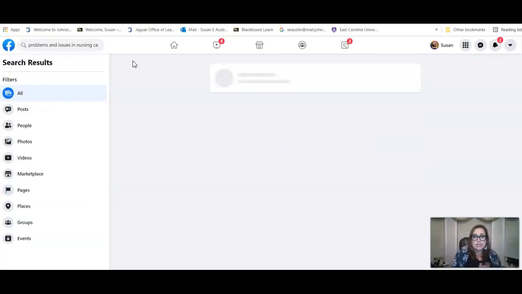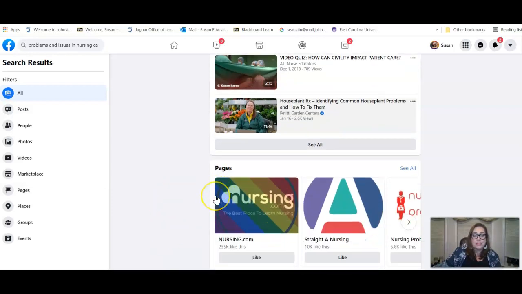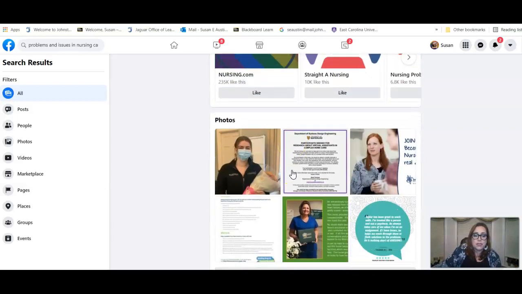I'm just sort of playing around with words, and feel free for yourself as well to see what's out there. So in this case, we're seeing skilled nursing. This is COVID. Be careful with COVID topics. There's not a lot of peer-reviewed research because it's just a year and a half old as far as some of the research that's happened. So I have had students who tried to do it and they've had a little bit of trouble finding the scholarly research. Even though there is research on infectious diseases, it may not be specifically on COVID. So those are things to think about.